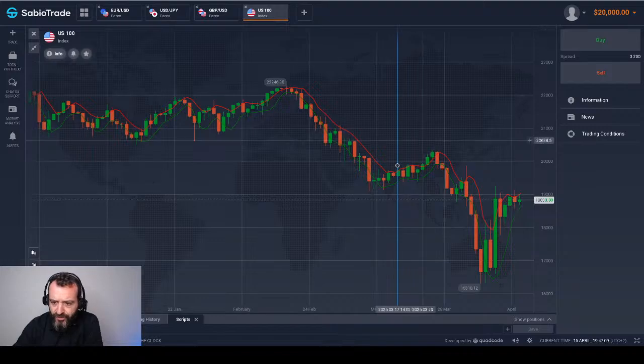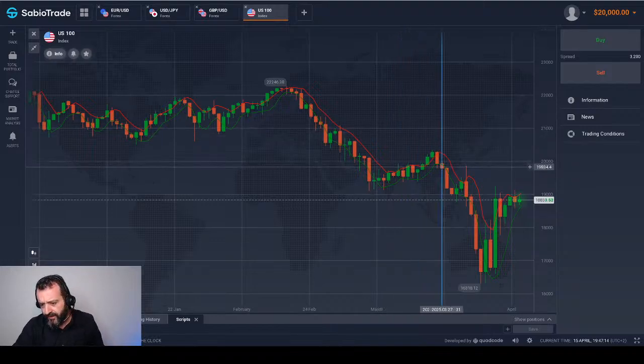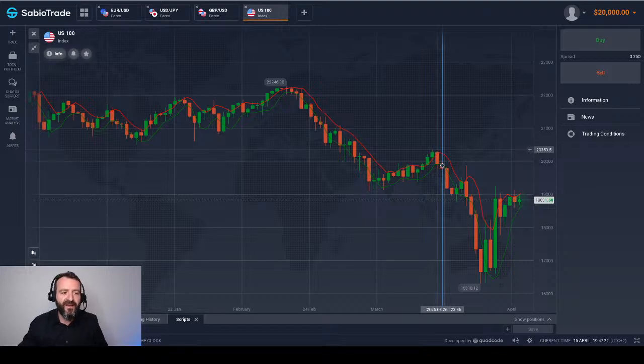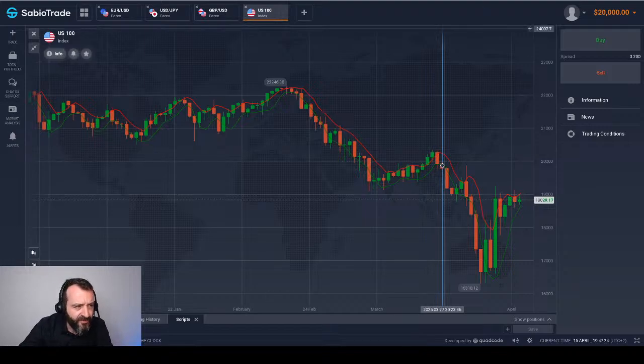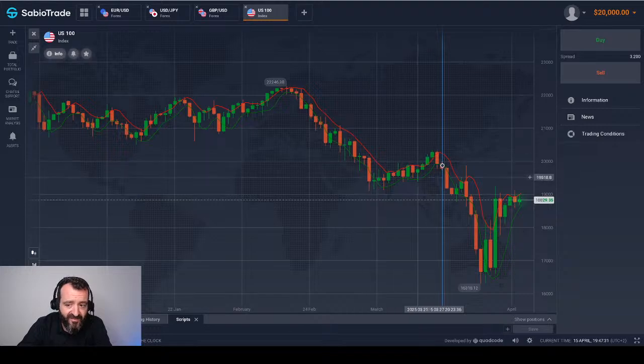So let's look for the short again on the 27th. Let's take the line a little bit further, and you see here in the morning at the top, on the 26th, something happened. We would have to look now into the calendar. Not sure if we can look into the calendar in the past, not sure if there was maybe some announcement. Definitely this day was pretty bearish. And then you see the drop.